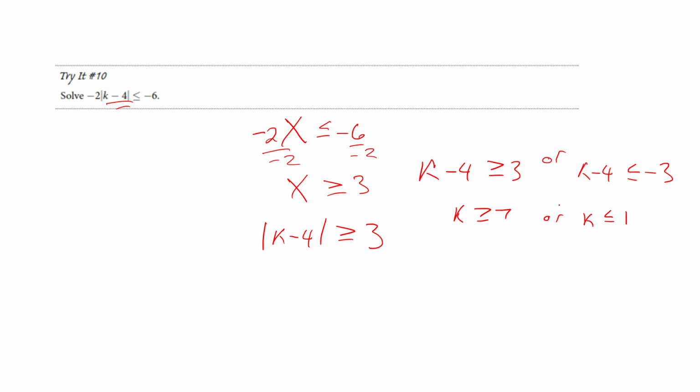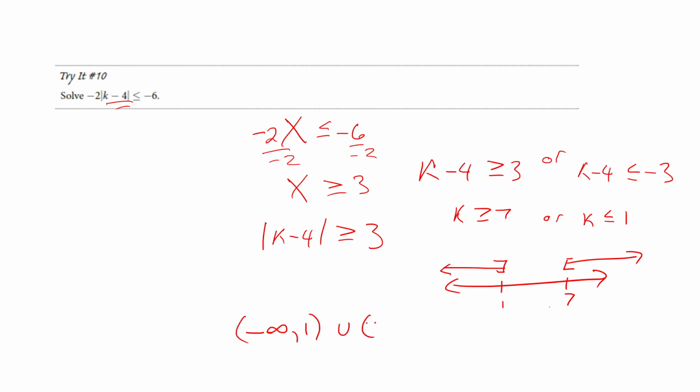Okay, now this is an or. So put this on a number line. I want 1, and I want everything below it. I want 7, and I want everything above it. So I picked brackets. Now this was an or, so I'm happy with either region. So in interval notation, I start at -infinity. We always go left to right, going up the number line. So I have -infinity to 1.